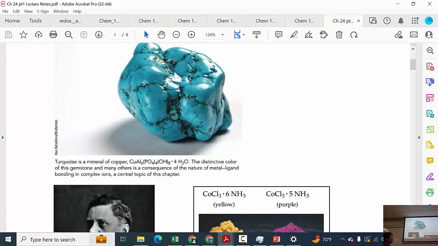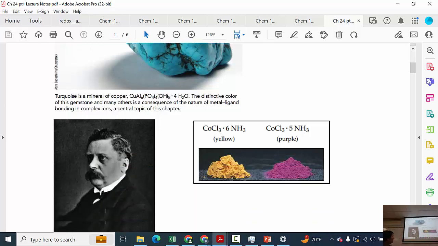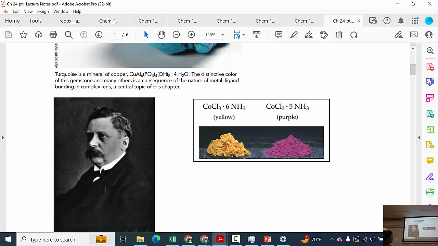So what is that? Well, let's go back in history and look at Werner. Werner won the Nobel Prize for his structural studies on these. So first off, let's take a look at cobalt-3 chloride. Cobalt-3 chloride is an ionic compound, and ammonia is a molecular compound. And when we look at a hydrate like this, .4H2O, what does that mean? It means the ionic compound is dissolved in water.